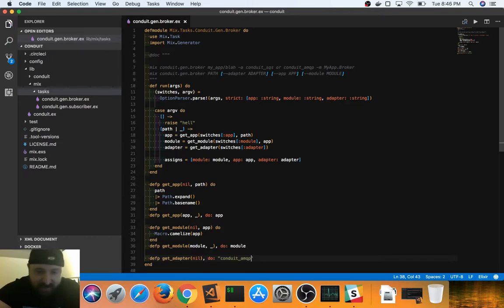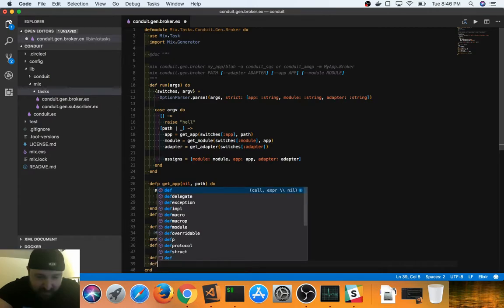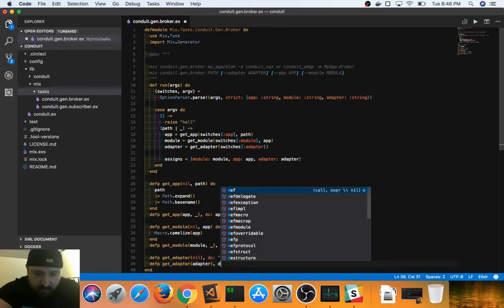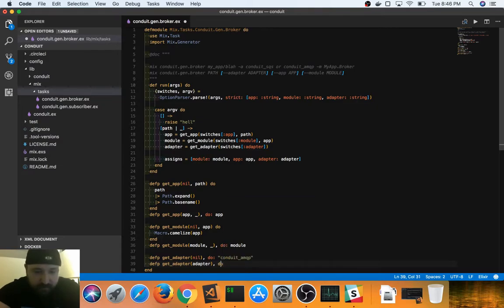I've been working on building the Conduit SQS adapter recently, so it's at the top of my mind. Right now we can just pattern match on it, so you're not allowed to pass something that we don't know.